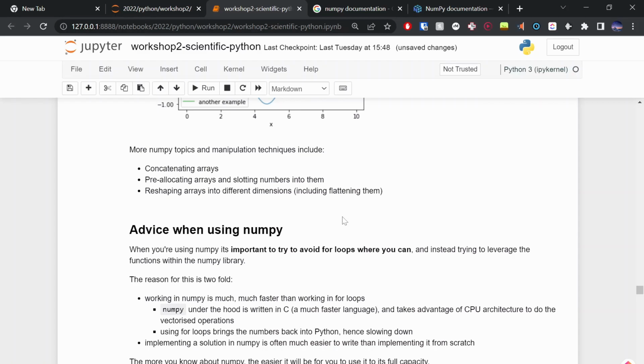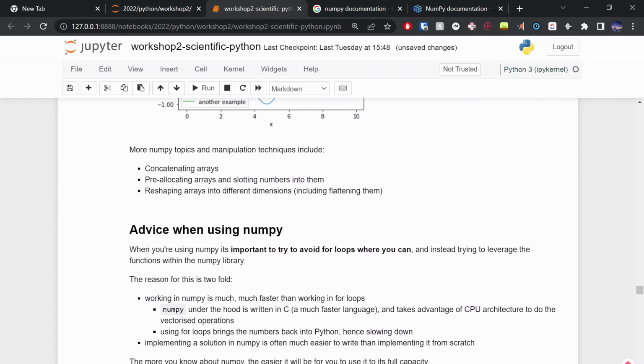You can talk about concatenating arrays. So maybe you have an array and you want to slap some extra columns or rows onto it. You can do that. So you can think of concatenating arrays, and pre-allocating arrays and slotting numbers into them. It's not that huge of a topic. You can pre-allocate an array, so do numpy.zeros like this. And then you can use a for loop and indexing to put numbers into that array one at a time.